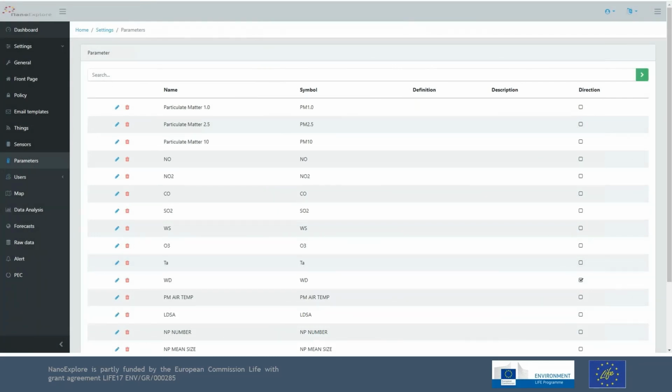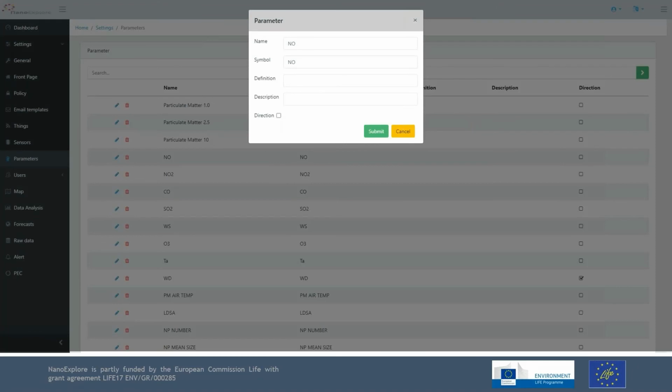Parameters. A list of parameters is presented along with management tools. Using the search bar at the top, a user can execute a free text search for parameters. For each parameter, using the button at the left, the user can proceed to delete or edit it. Furthermore, he can add a new parameter by clicking the Add button at the bottom and filling the required form fields in the pop-up window.